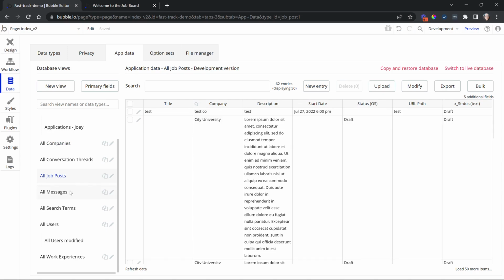Very helpful. Of course, if you've been working with your app data tab already, you might have already noticed that you can create modified views of these data types so that you can filter things down. And that's also helpful for troubleshooting. It's helpful for seeing data in a different way, especially if you have lots of different fields, if you have different fields with various relationships and you want to change the primary fields. Just be able to see your data that way. So for example, these job posts could have long descriptions. Maybe I don't want to see all the descriptions. I want to see my list of job posts, more at a time here.